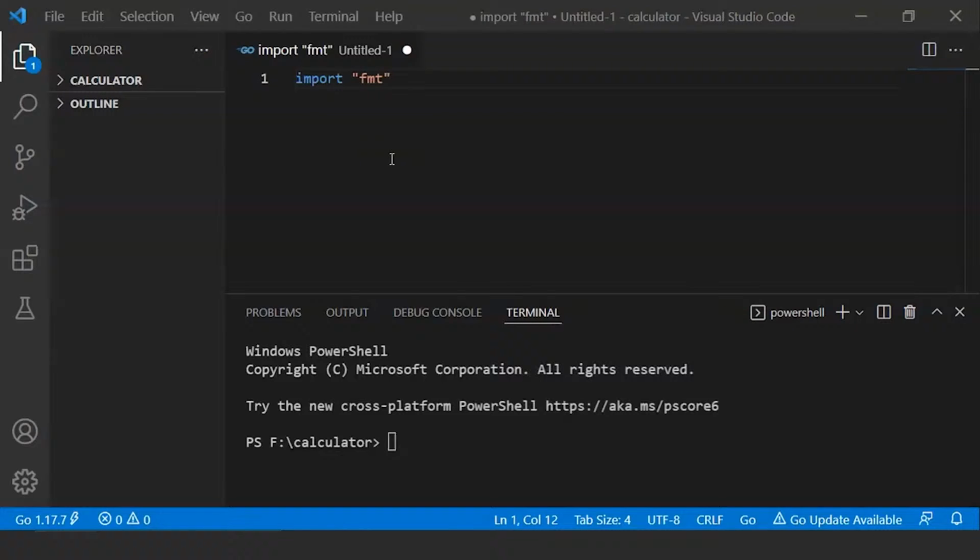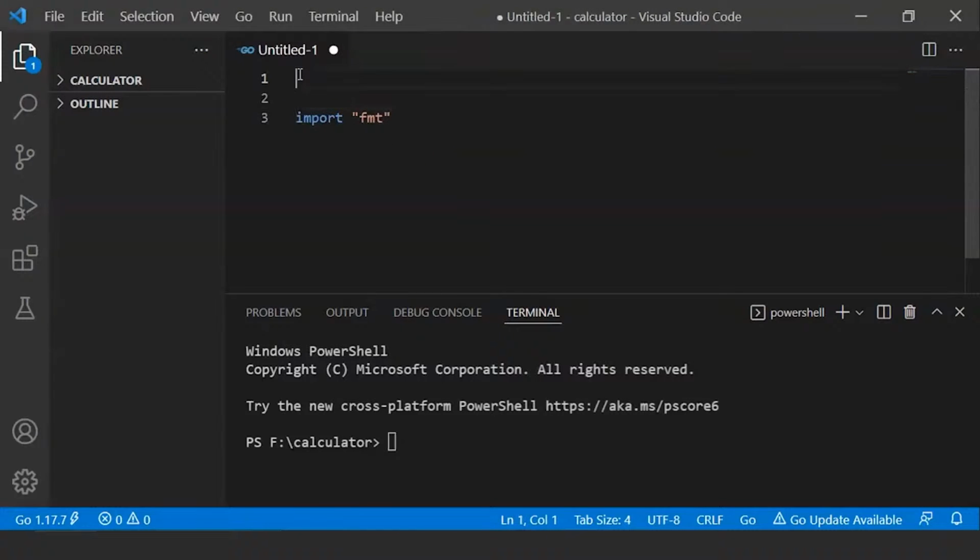So it becomes mandatory in Golang to put the code in a package. Here we will put our code under the package main. So we will write package main.